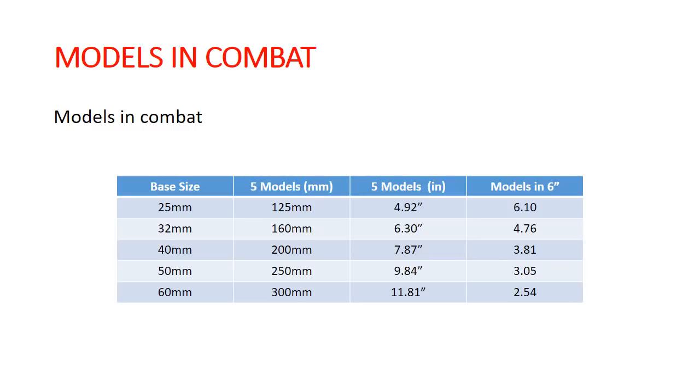And then on the flip side, I wanted to examine how much you get in a condensed area. In an area that's about 6 inches wide, you're going to get about 6 25 millimeter base models in, maybe 5 32 millimeter models, maybe 4 40 millimeter models, 3 50s, and not even 3, more like 2.5. So realistically, only 2 on 60 millimeters.